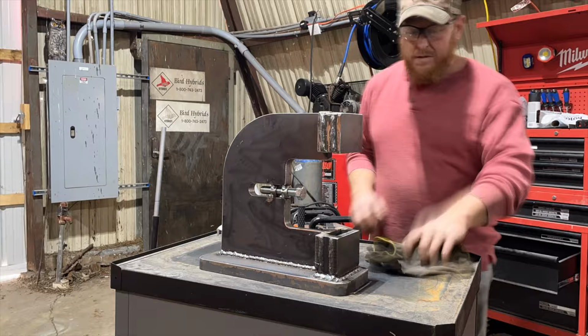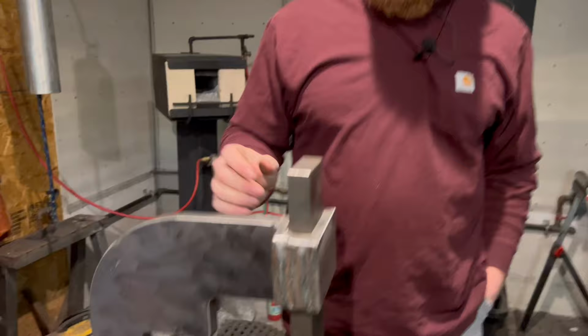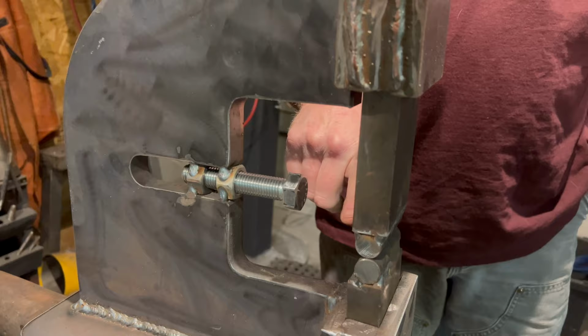With the guillotine tool all welded up, we are ready to do some forging with it. We've got it all set here on the anvil on Hazel, set up with fuller dies, and we've got a stop. We'll show you how that works. So we'll get it hot, put it in here, put a fuller in that, light up the forge, see how it works.